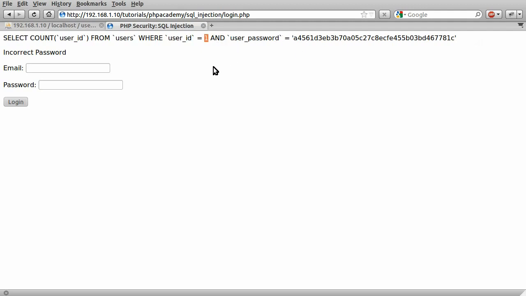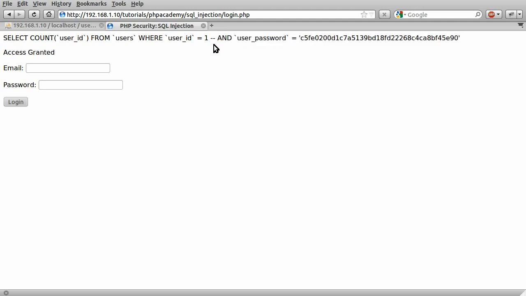Now the problem here is that without the quotes around it, you can enter control characters and they won't be escaped. Well, anyway, let's just do the example. So say we entered 1 as the ID and then a double dash with a space after it and then any password and hit login. You see we get access granted. And if you notice that our actual input here, none of it has been escaped because these dashes aren't considered control characters. So again, this has just dropped this whole part of the query.